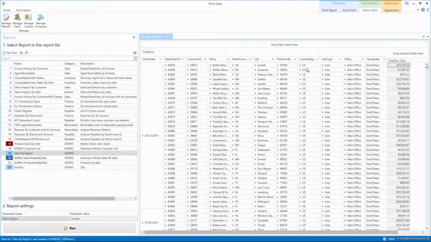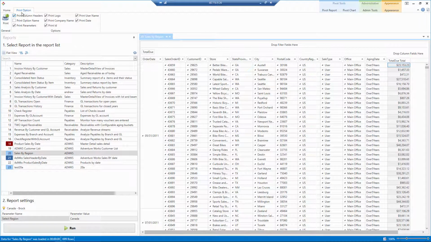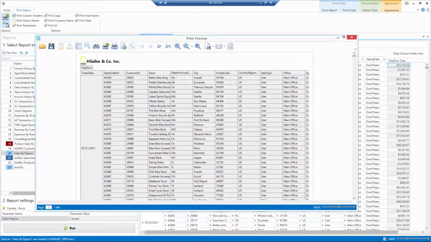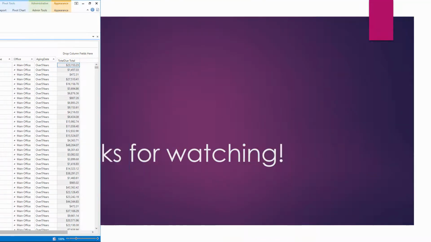Of course, there will almost certainly come a time when you need to share your report with others. PivotViews gives you several ways to do this, based on your personal preference. Still a fan of paper? Print your report. Want to view the report in another application? Export it. Create an Excel file, a CSV file, or various other formats. You can even email the report, all right from the PivotViews interface.